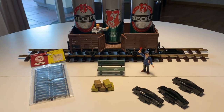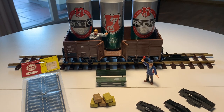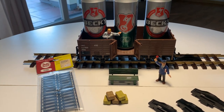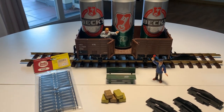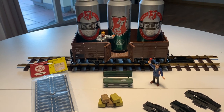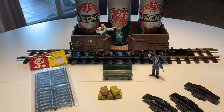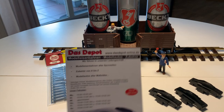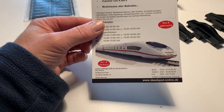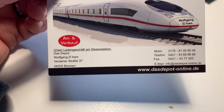Anyway, the plan was yesterday to hop on the train in Bremen and go off to Hamburg — there's a hobby shop in Hamburg I wanted to visit. But I woke up a bit late, looked at the price of the ticket, and thought, well, what else am I going for? So I decided to go closer to home. I went online and found one of many hobby shops in Bremen — this place called Das Depot. He didn't come up under the normal searches; I think I found him on Google Maps actually.